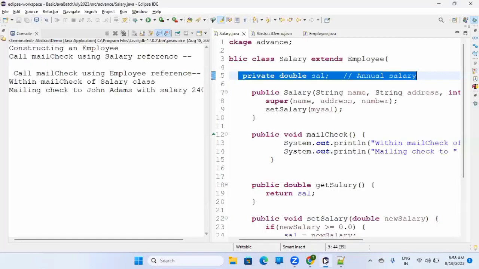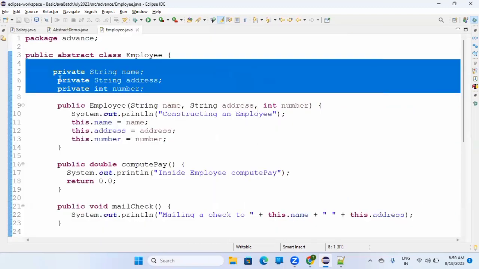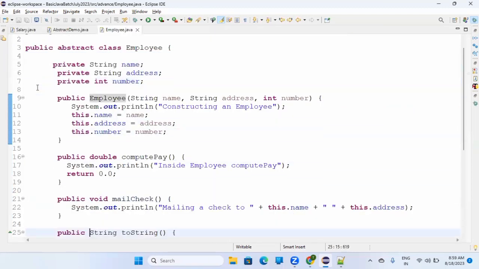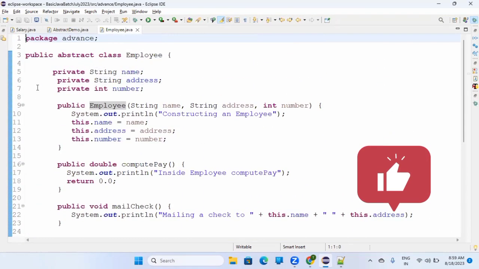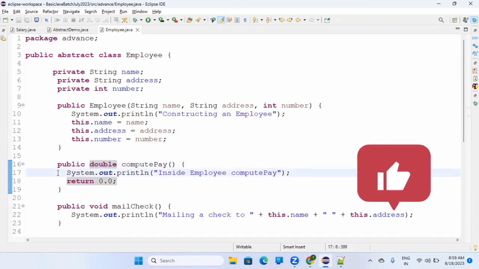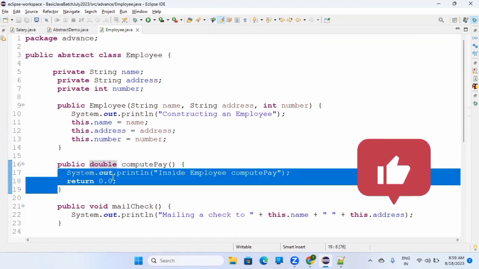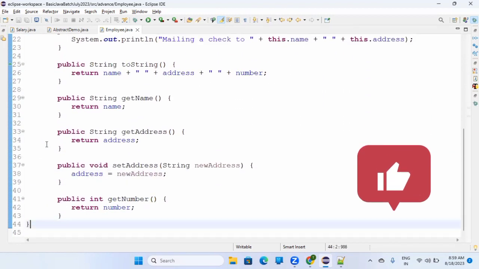So one abstract class, what we have seen here is one abstract class. Okay, let me delete it. It's possible that there is no abstract method in the whole class. Have you seen any abstract method? No, we did not write abstract keyword here, right? First thing. Second thing is, when you are using abstract keyword, then there will be no definition. There is nothing there, right? It will be just public abstract double compute pay and the bracket. That's it. Okay. So there is no abstract method here, but still this class is abstract.